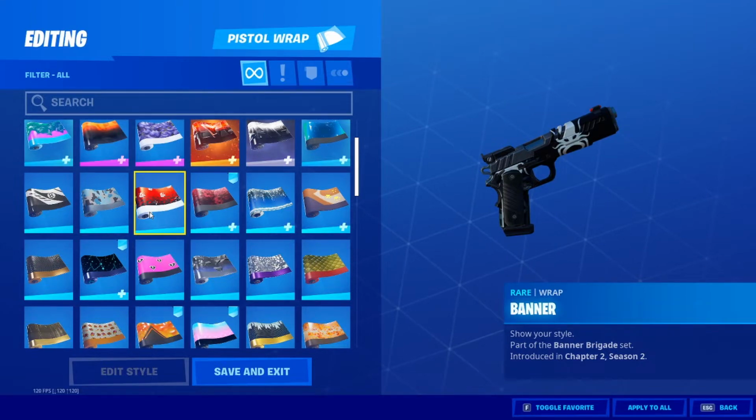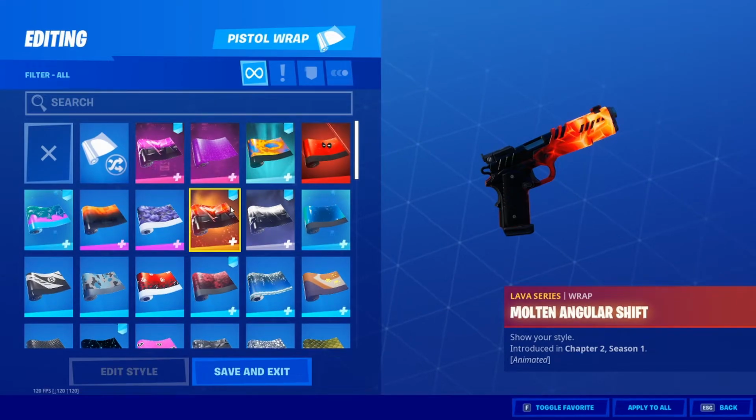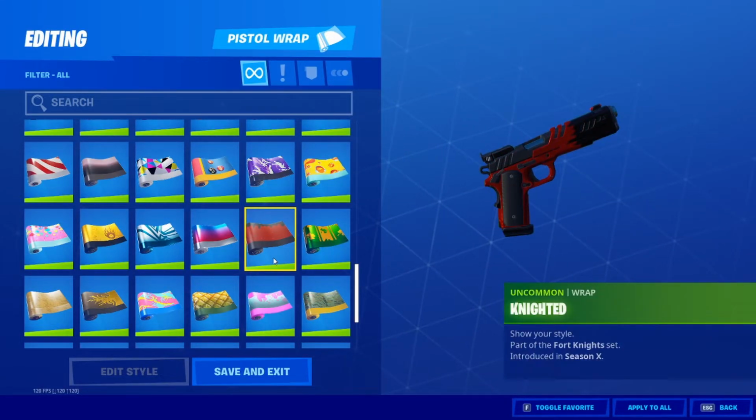You could make it a red banner, which would also include red on the gun. And you can change, you know, your icon wherever you want. I always use the octopus, but you could use something like the Double Pump, you know, just to show off how sweaty you are. Now, the Molten Angler Shift also looks fantastic with this skin because it is black and red. Now, the last one I want to point out is Knighted.